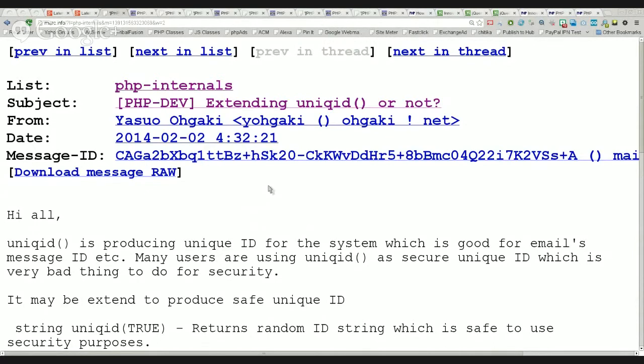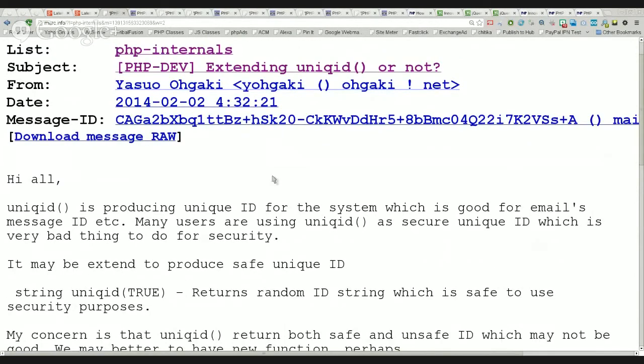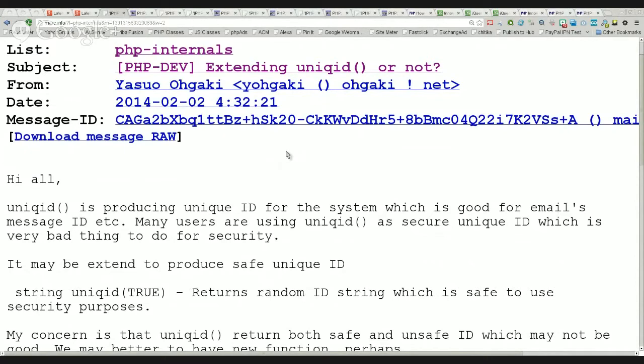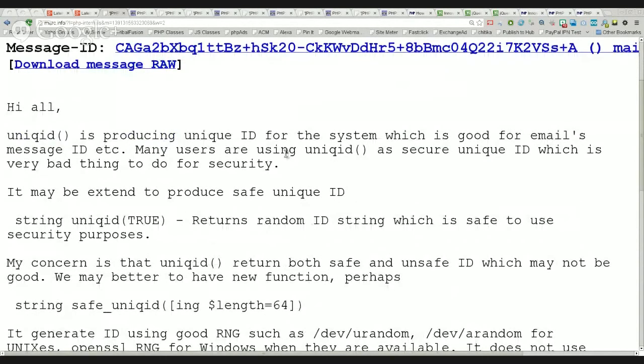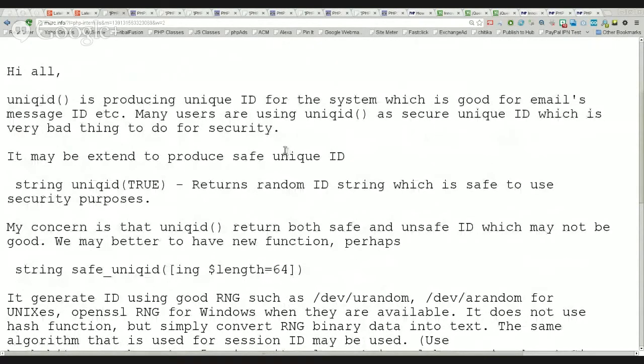In the case of this proposal, what is suggested is that the unique ID function, which is typically used to generate identifiers that you don't want to clash with others being used in the same context, have an additional parameter that would determine the length of the unique identifier that is returned. This may be interesting because in some cases you want a unique identifier, but you need it to be of a specific length, at least a minimum length that is sufficient for certain purposes.